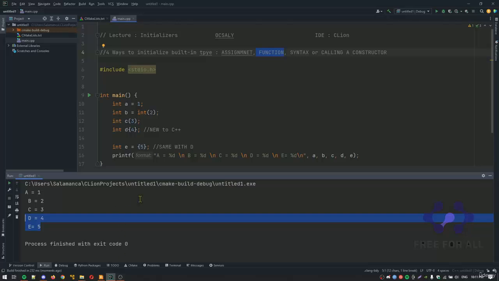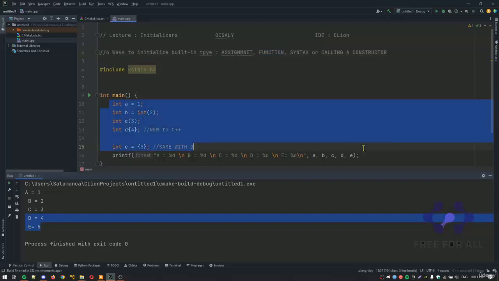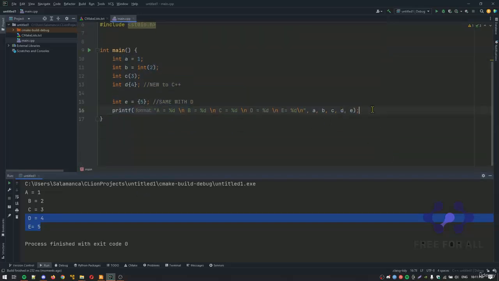And I'm going to show you another thing, initializing arrays.